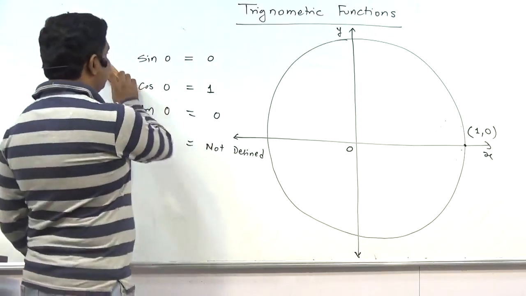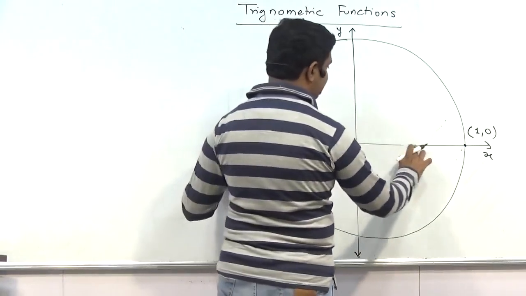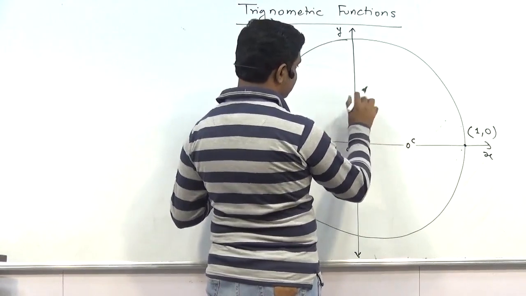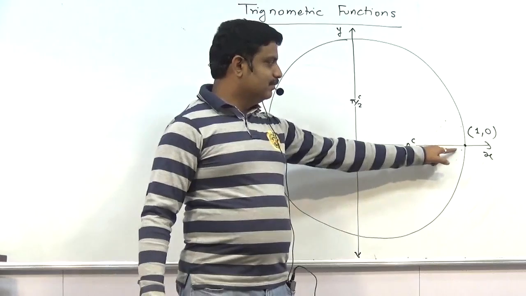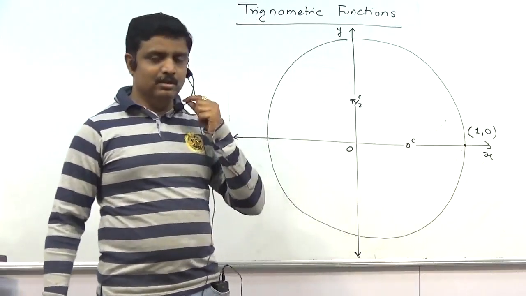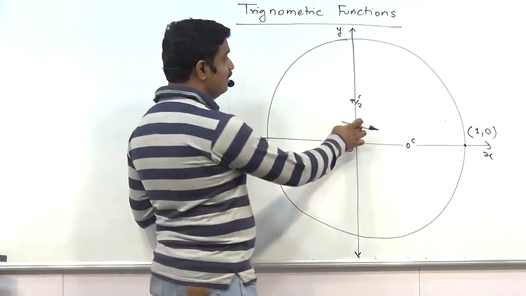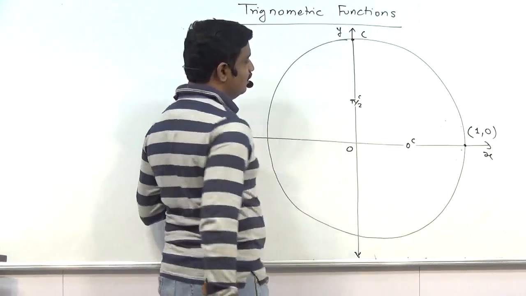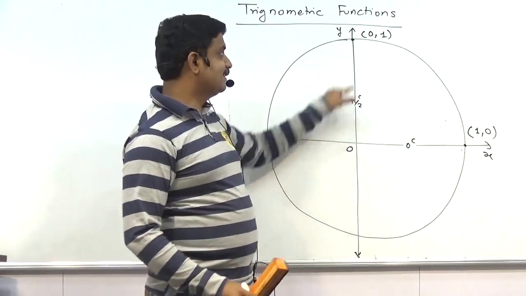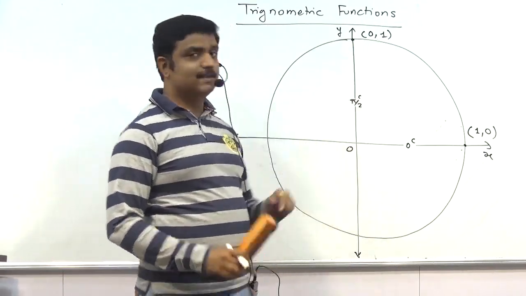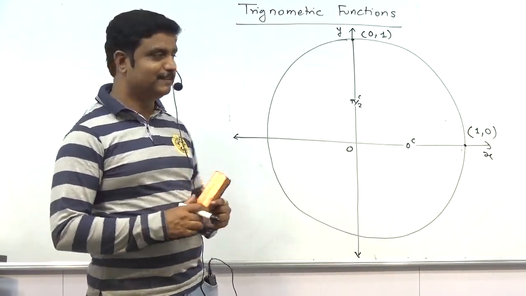What is the next angle we will take? Let us take 90 degree, pi by 2. This angle is 0 radian. The terminal arm for pi by 2 will be here. Agree with this? The initial arm has to be along x-axis, the terminal arm along y-axis, then this angle will be pi by 2. What will be these coordinates? 0, 1. Very good. Distance from x-axis is 1, so y coordinate is 1. Distance from y-axis is 0, so x coordinate is 0.